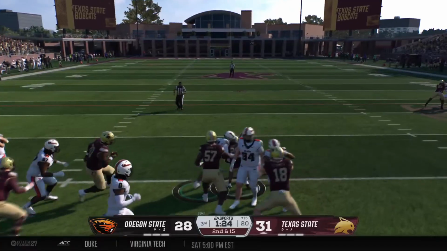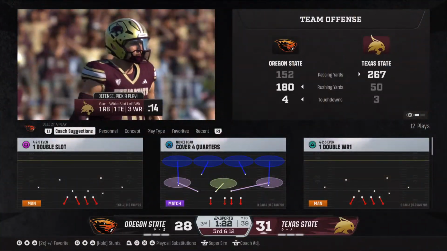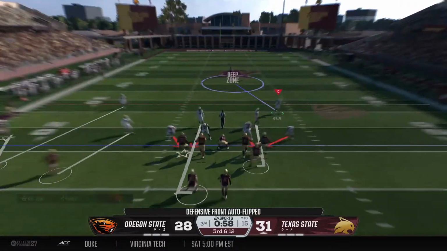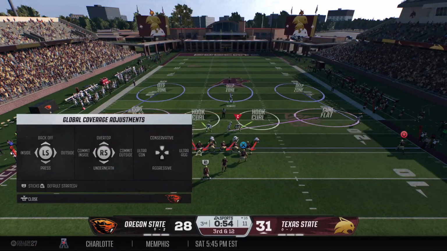Keeping it on the ground inside. It's Browning. Finds his way ahead for 3 out to the 16. You make up the game plan and not a lot on the play sheet for this. 3rd and long from inside their own 20.